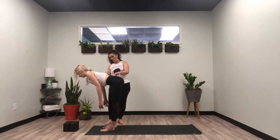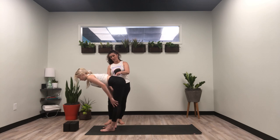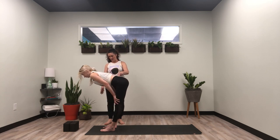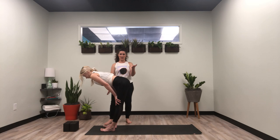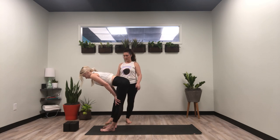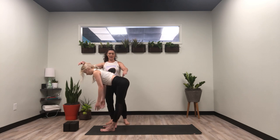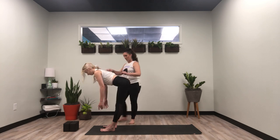So for support, you can put your hands on your thighs. You can put your hands on your shins if you're flexible enough in your hamstrings. Just try not to push on your knees here, okay? But it's not necessary that your fingertips reach the mat on a halfway lift or a forward fold for that matter. All right, so this is a beautiful forward fold. Real long in the spine, tailbone to crown, big breath in.